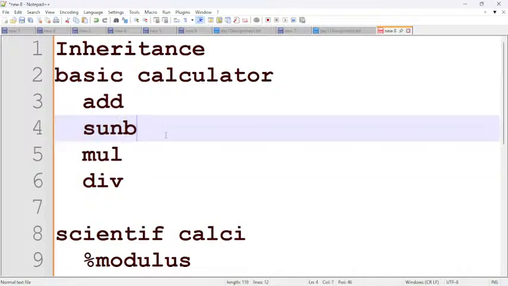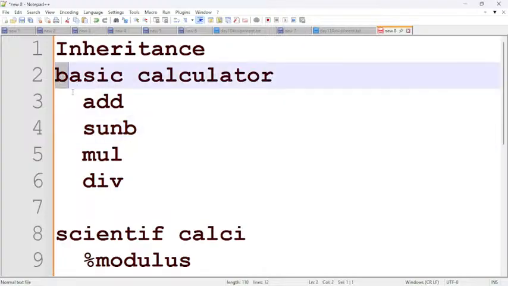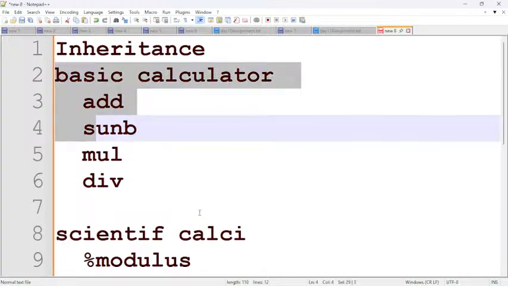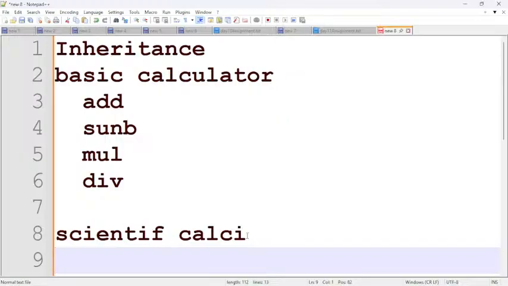Suppose you already have this code, you can use this code in the scientific calculator also. How can you use this code? In the way of inheritance. Inheritance is nothing but using the code of one class, the methods and properties, in another class.